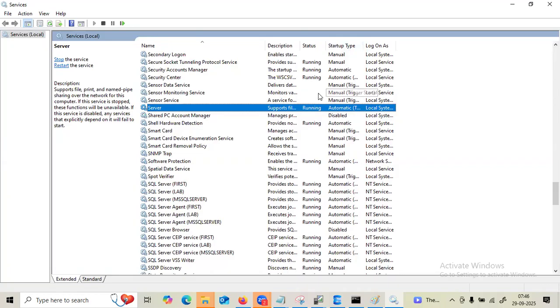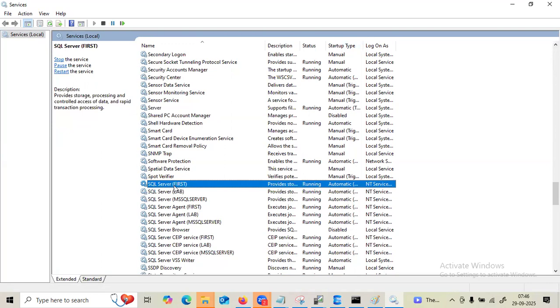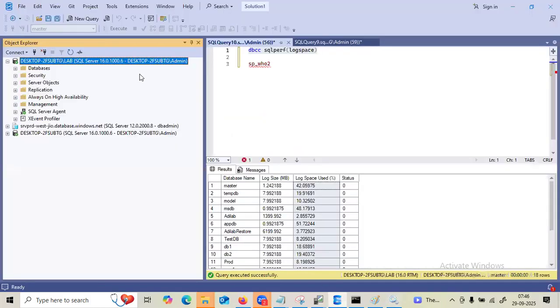So here, in the Windows level services, our SQL Server is one of the services, right? Once we reboot the VM, these services will go to stop state and then go to running state. So what does that mean? Our SQL Server got restarted.